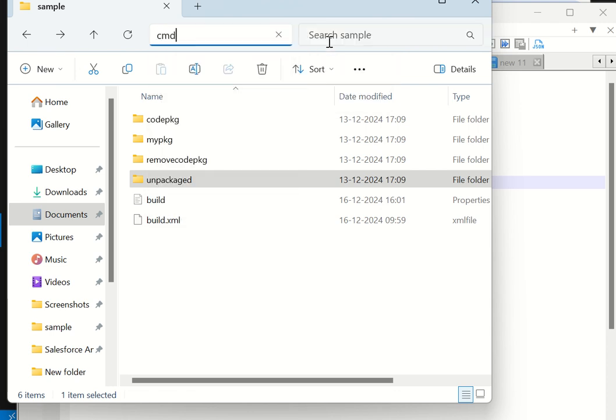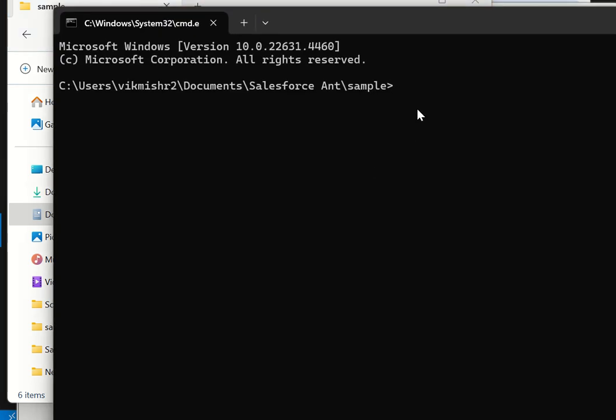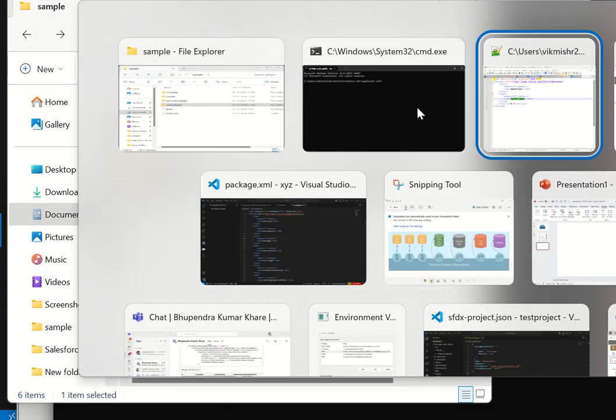So let's go to the command prompt, cmd. Here give the command ant, retrieve, unpackaged. What is the spelling?